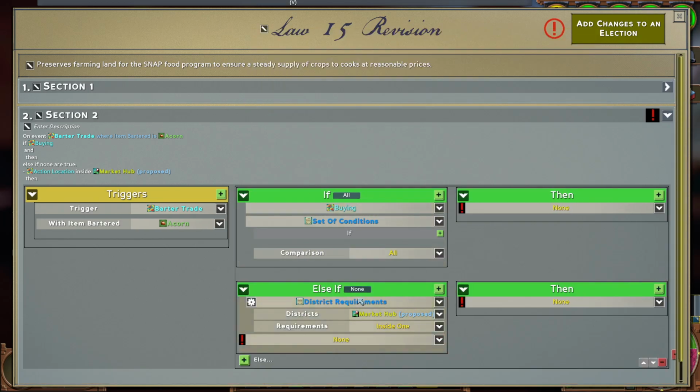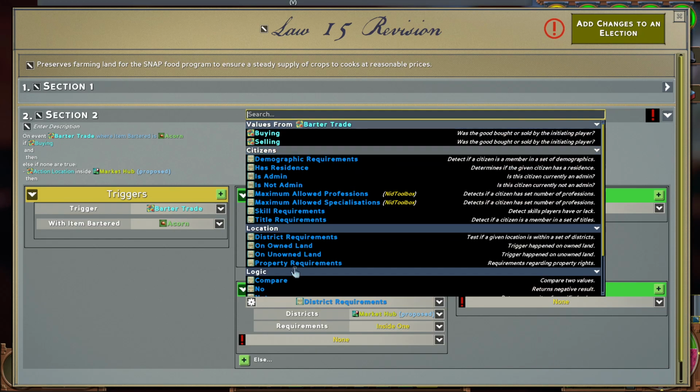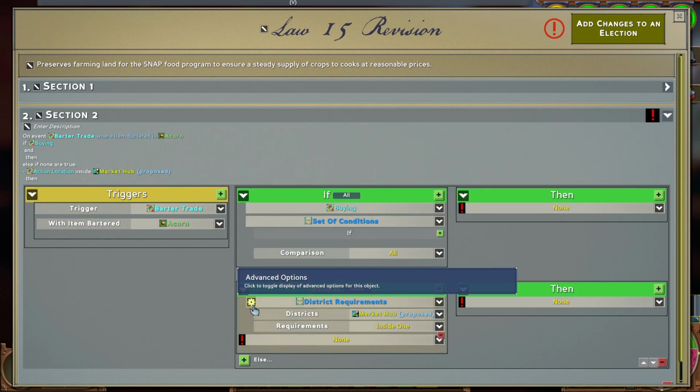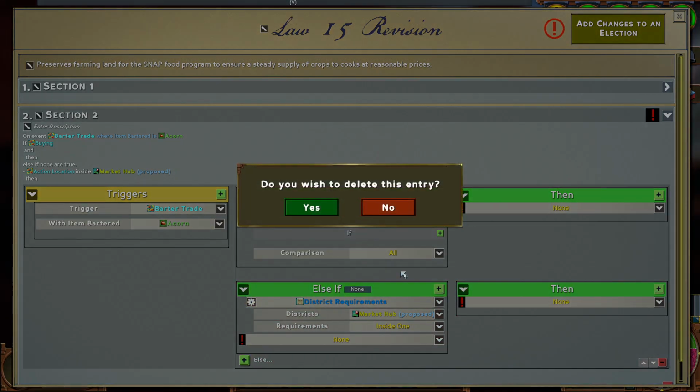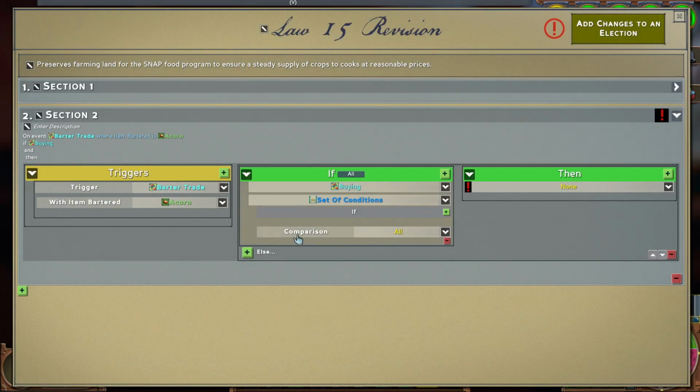Yeah, sorry, this is where I screwed up. So, if buying, and like I said, half of this, the first couple times through, is just clicking through to see what you want. Like I said, it's not very intuitive, that's kind of why I'm posting this section for it.